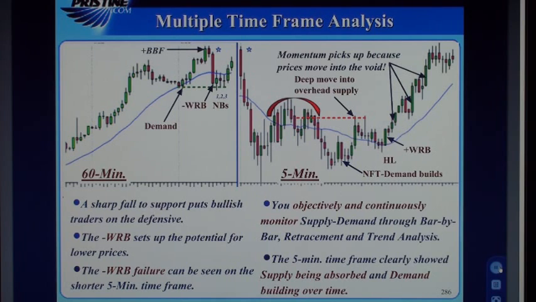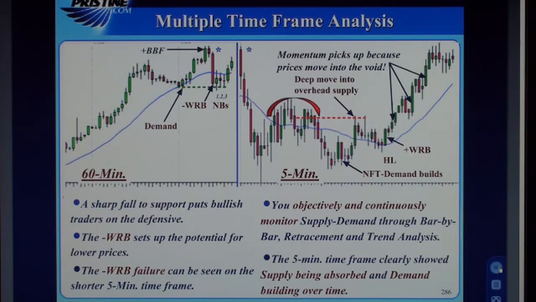And then we begin to see signs of stabilization. We see no follow-through on the 5-minute, no follow-through to that bearish bar, and prices retrace deeply up into that area of supply. This indicates that demand was picking up. Note the angle of retracement on the 5-minute time frame. Notice how it pulled back.